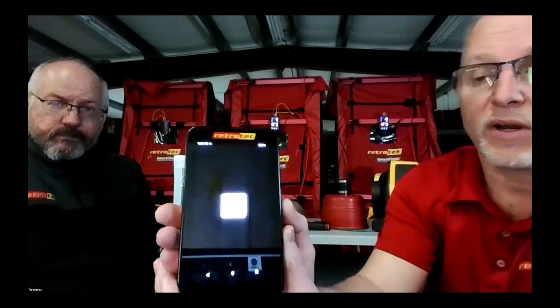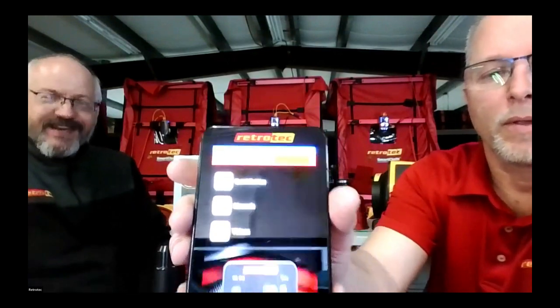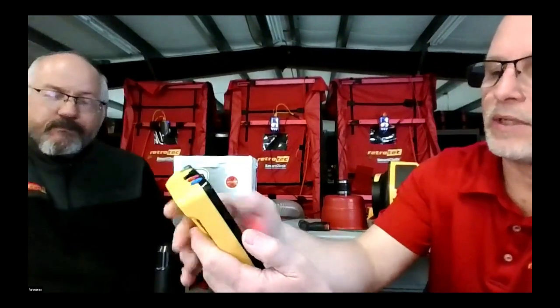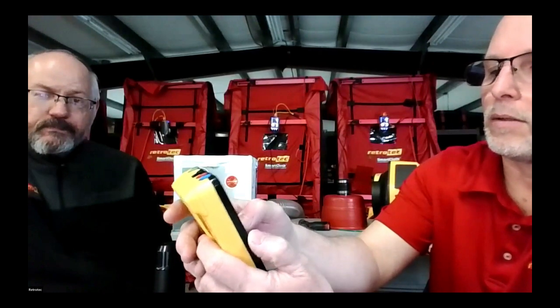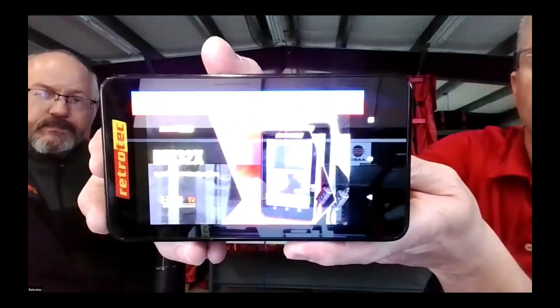See if I can get to the manuals. Manuals and guides are on board. I don't know if that'll show up very well or not. But all your manuals and guides and some instructional videos are available right on the gauge itself. It's tough to read on the gauge from there, but yeah. If you go to video, for instance, it's basically the manual broken up into sections so that you don't have to go through the whole thing.